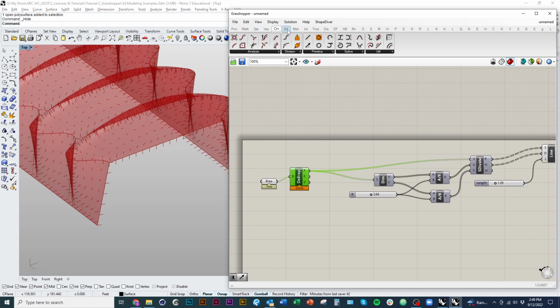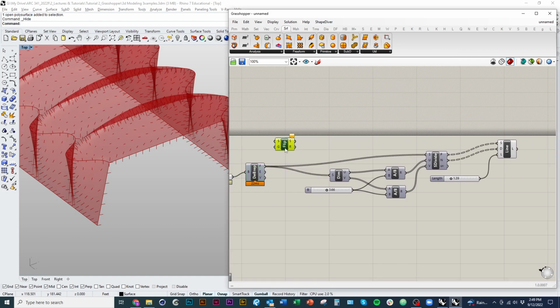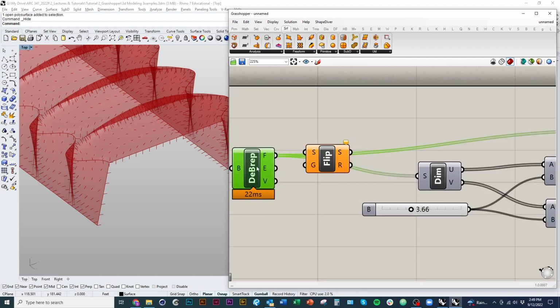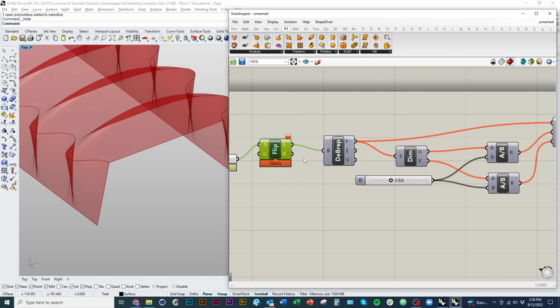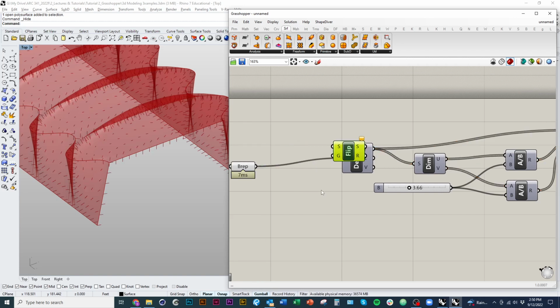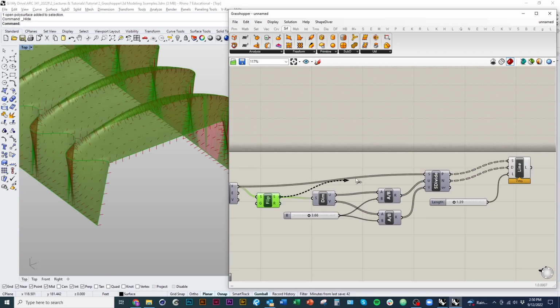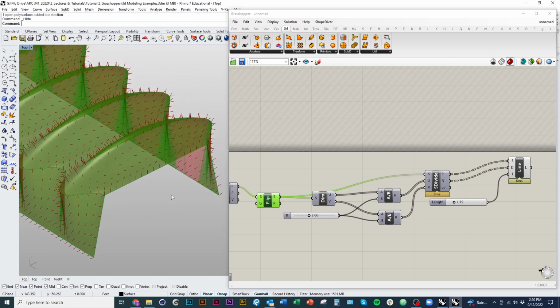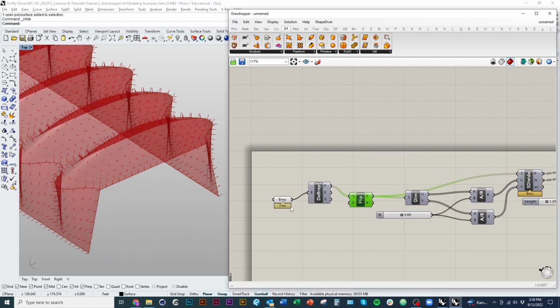I'll go to Surface, Utilities, and Flip. And I believe I need to place that between the deconstruct and everything that it's plugging in. Well, maybe let's try the BREP. Maybe. No, doesn't like it. Never mind. So plug the F output, S, and then the output of that into our dimension and into our surface. And the result of that should be all our lines are now pointing outwards from the surface as well.